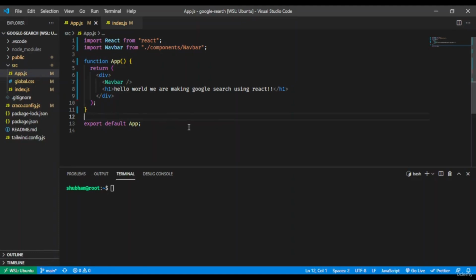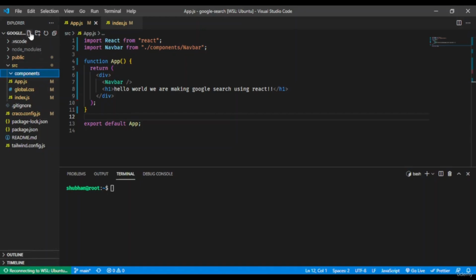Okay, now let's go ahead and create our navbar. For that we need to create a folder inside the source folder, the SRC folder. We'll name the folder components, and inside this folder we'll be creating the navbar, header, footer, and the search and display of results. All of the components will be created inside this components folder only. There's no particular naming convention that you need to name this folder components only. You can name it whatever you want, but generally we name it components, because we are going to store components in it, right?